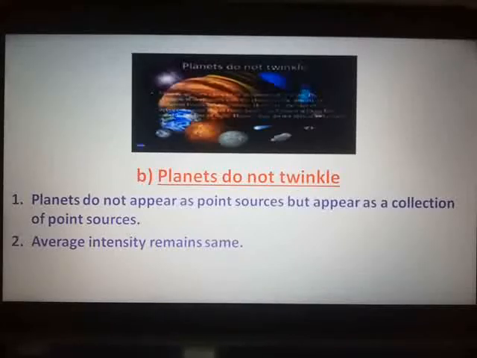I have given a very good example of the students in the class. When a topic is taught to you and I tell you to prepare this topic and come the next day, it is not that each one in the class is going to come prepared. So when I ask a question on that topic, from each row, some student or other is going to prompt the answer, making me think that the entire class knows the answer. It means the average intensity remains the same because I get the answer from the entire collection from different ends. Similar is the concept with the planets, so they do not appear to be twinkling, or they do not twinkle.